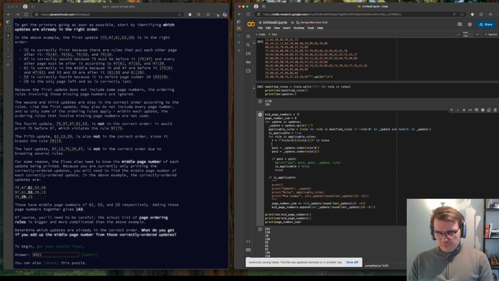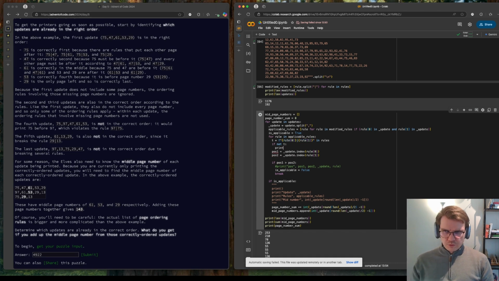And then if we see that it is false, we can print the rule. Yeah, maybe this is actually the one that we could print, so we can see quite fast what is actually going on.